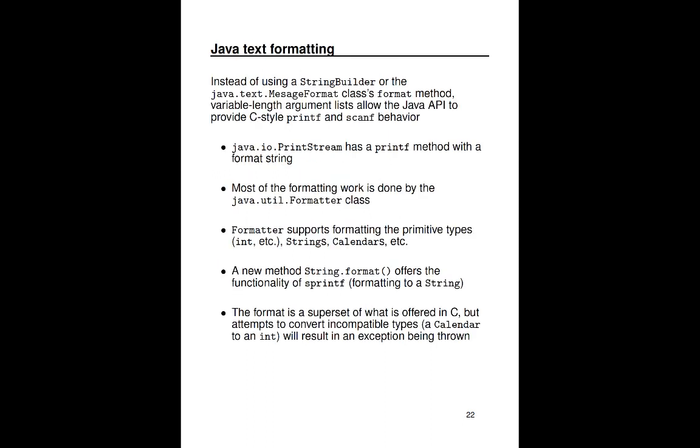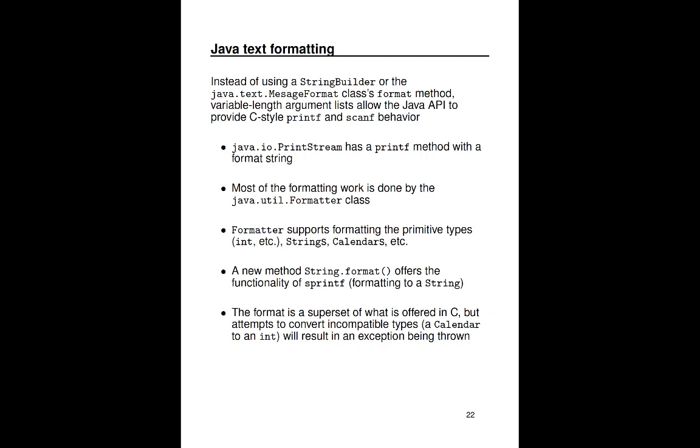In the first part of this screencast, we talked a lot about date formatting. But Java has facilities for formatting other kinds of objects too. Now you could use a StringBuilder to format objects, or you could use MessageFormat, which is kind of a low-level API because it does have a format method. However, there are also APIs that leverage the variable length argument list language feature to provide functionality that is akin to the printf function in C or the scanf function in C for parsing character data into an object.